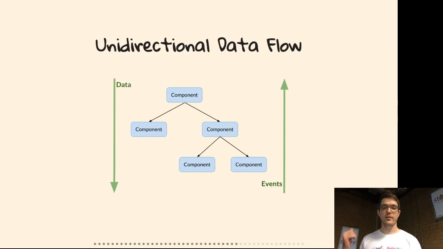And here's a diagram of that data flow. So you have this tree of components, and the data's flowing down, and then it's coming back up, and any change in the data may trigger a re-rendering of one of these components. Yeah, I think that's all I'm going to say.